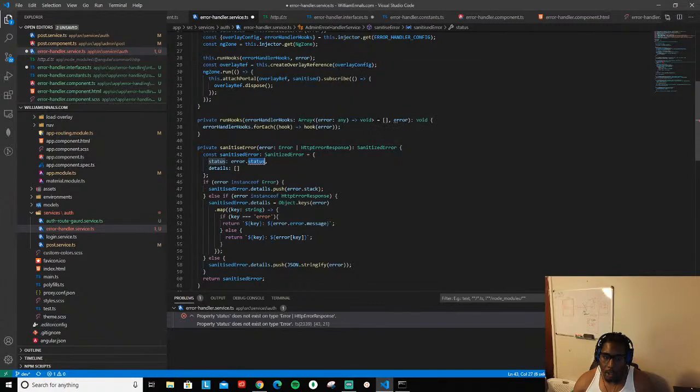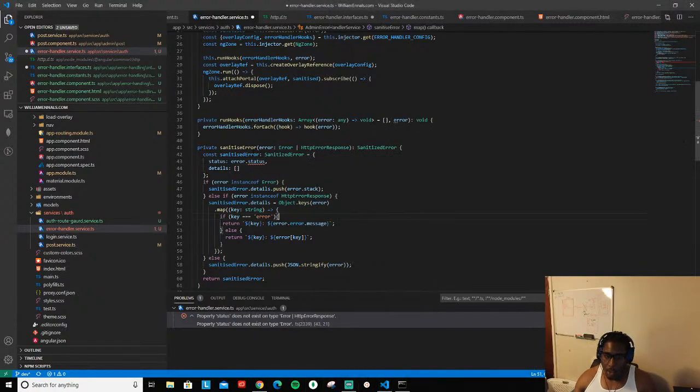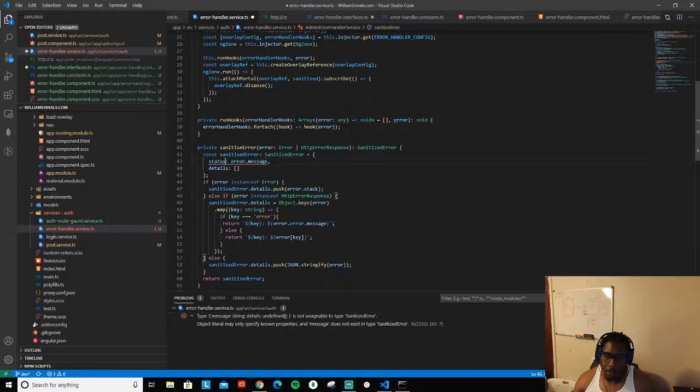I think this is actually default stuff here. However, message does exist on both, and it really just doesn't exist on type error, which is why they stuck with the error message. I guess I'll live with it for now.